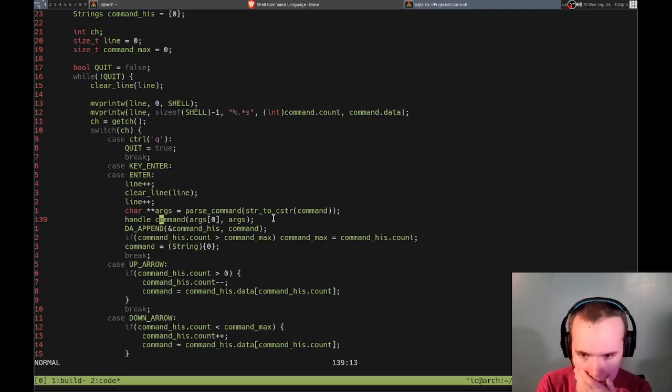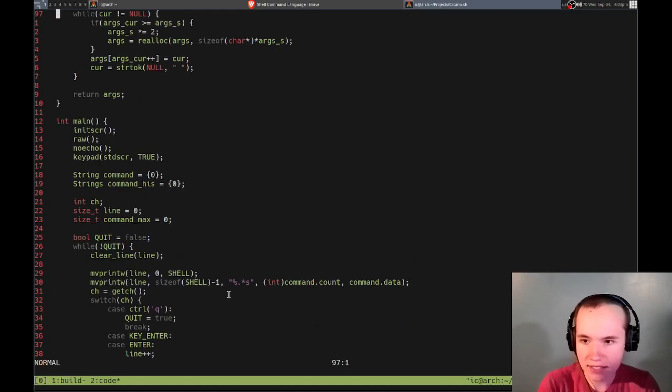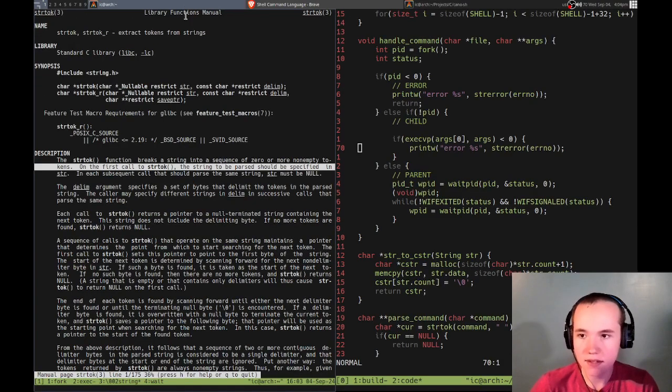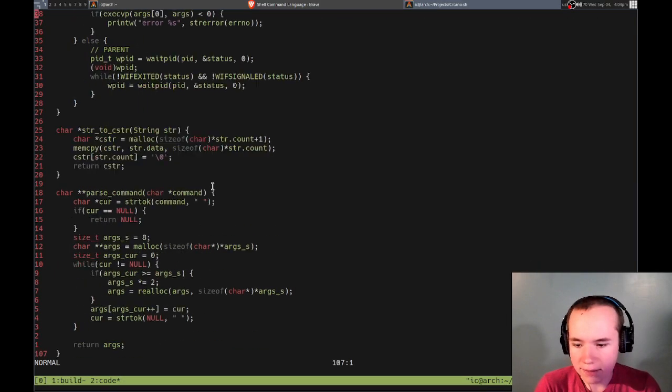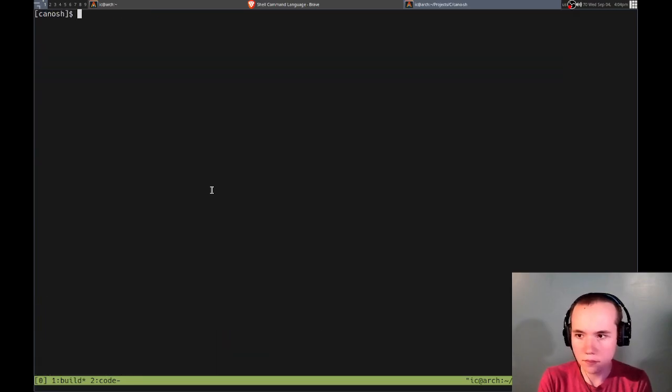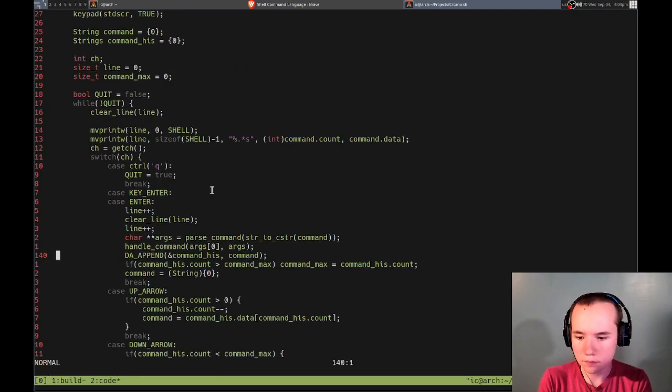Right. Why not? Because it should be, well, okay, I guess it doesn't, because of the way that's handled. So we need to handle the output of that. That's gonna be interesting. So what if we just print a new line?